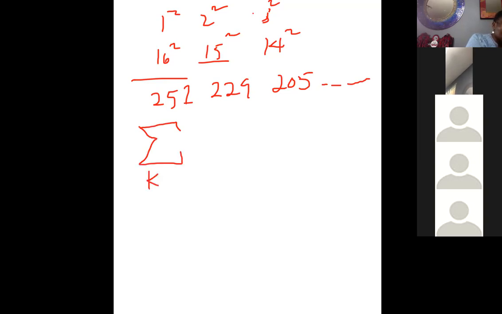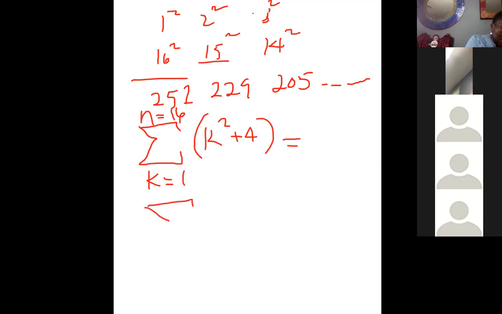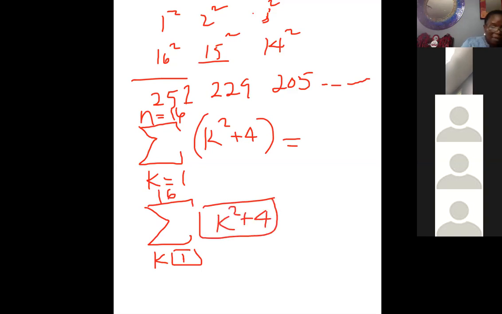Okay, all right, guys. So pretty much on this one right here, we're going up to 16, right? k squared and then plus 4. There's your problem. Now, when you add this one up together, let's say you throw it on the calculator, the bottom value, you got to plug in the 1, and then the top value, plug in 16. So make sure you type in the k squared plus 4. Actually, use an x in there, okay? When you guys type it in like that, what do you get? Do you get the exact same value on the calculator? What'd you guys get on the calculator when you typed it in like that?